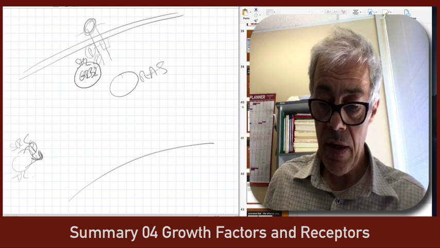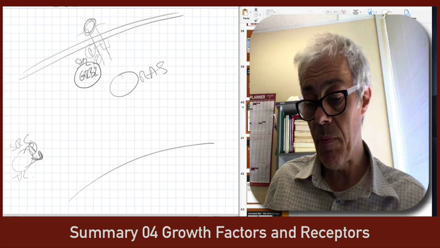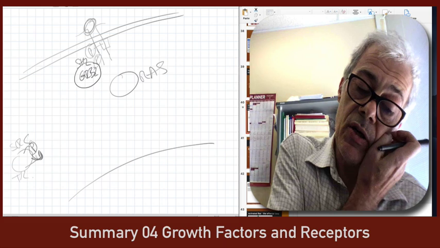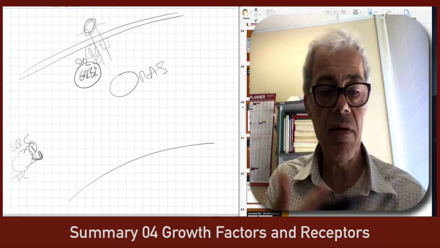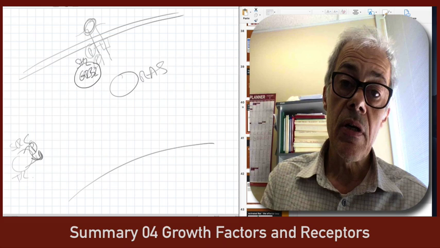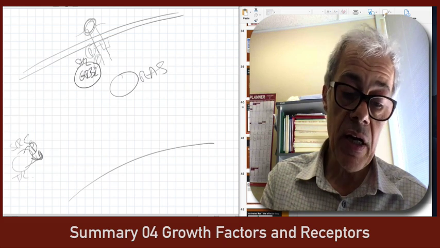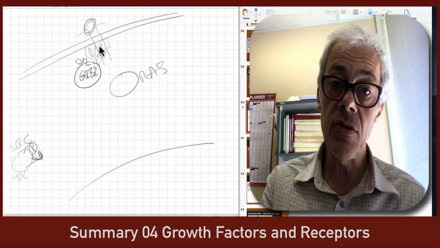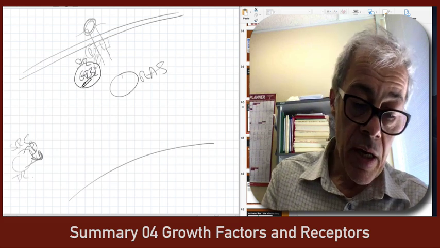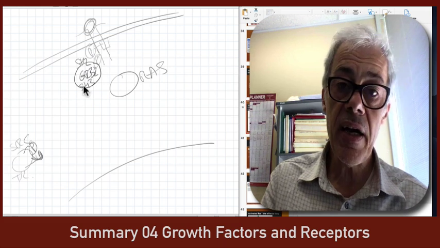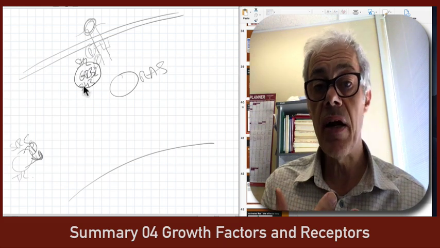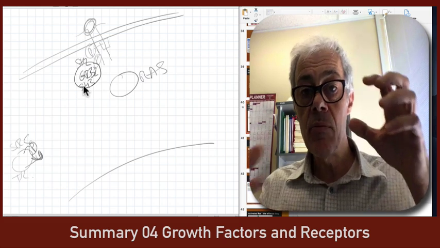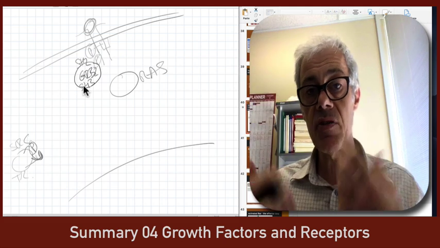The lectures talk about a whole bunch of these likely candidates where things could bind. Somewhere down here, there's a whole bunch of different tyrosines that can be phosphorylated, and each tyrosine can bind a different thing. So you've got to think about the cell type, the timing, and what's going on here. Anyway, you've got an adapter molecule, a protein that has no enzymatic function, except it can bind to a phosphorylated tyrosine. It's also got an SH3 domain, a binding domain that can bind to a proline-rich region of another protein. Remember, molecular Lego, bringing things close together in proximity is how signaling works.